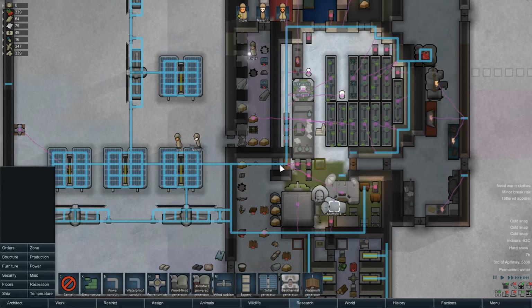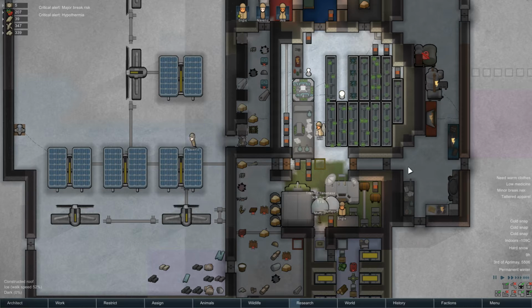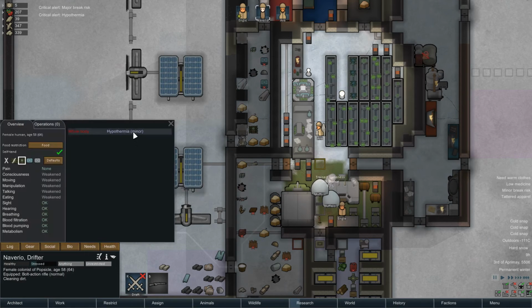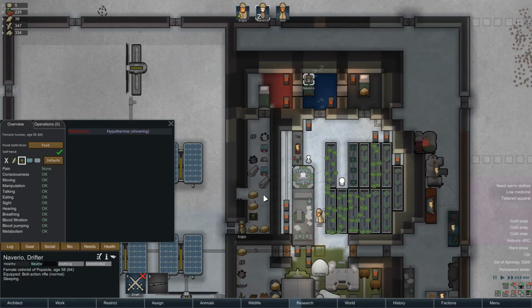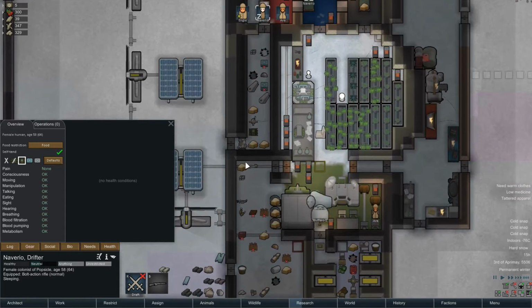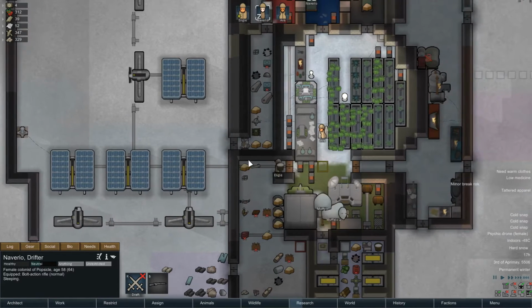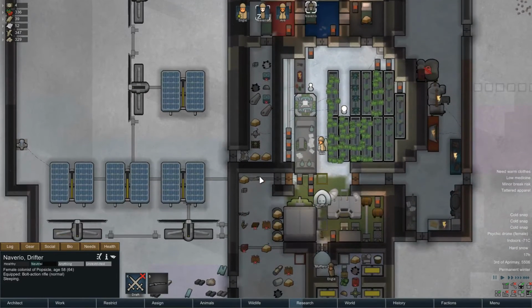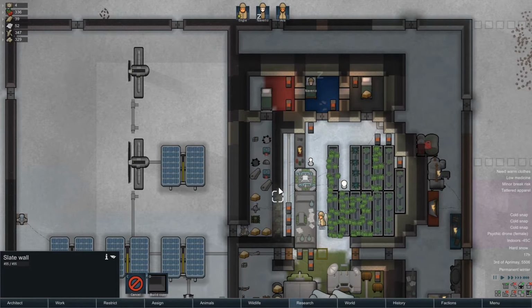More incapacitated refugees. So what I could do is I can get rid of this storage area, just delete this zone. Alright, who's got hypothermia? Neviro. So I guess technically we won't have double walls here. Oh, that's not good. Not good. We don't need that. Alright, let's kill all this wall here. And all that.